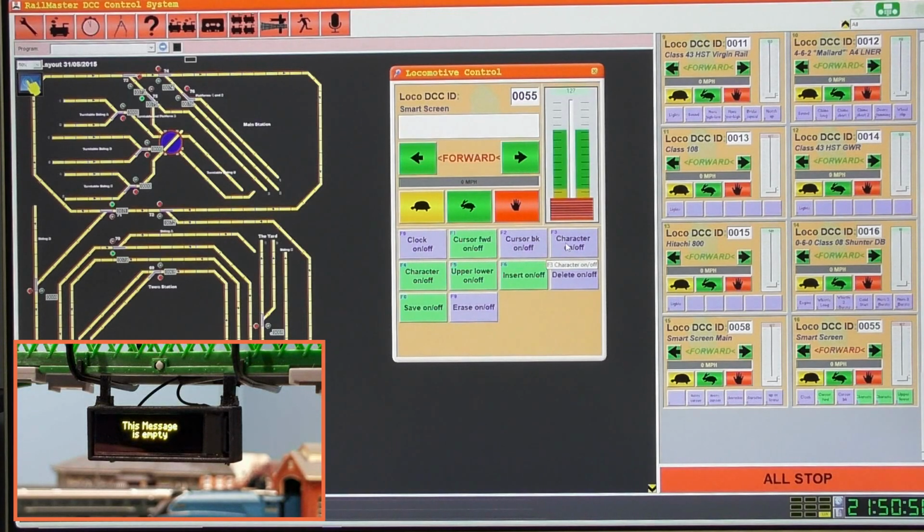If you select F3 for characters instead of F4, you're just starting at the other end of the characters available, as you can see. So you could just have star. And if we select the clock on that one, and then F8 to save.